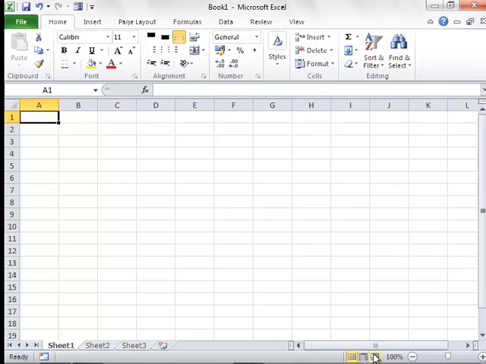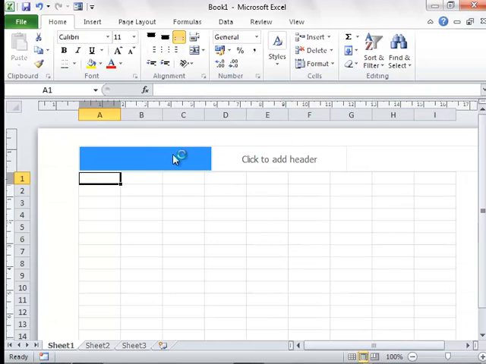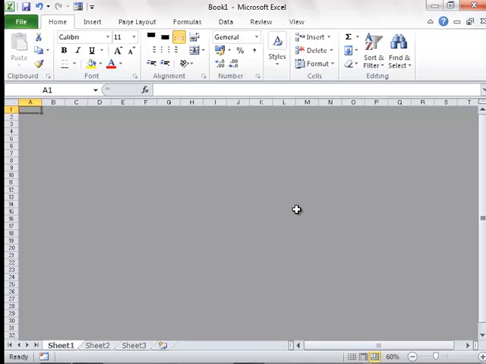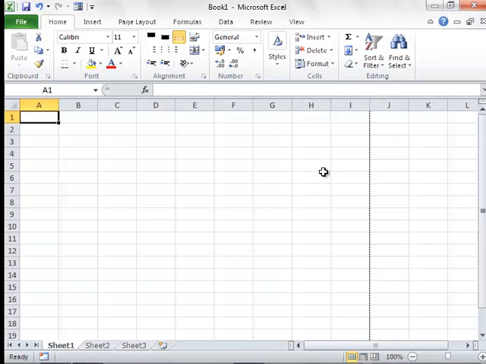And these are 3 layout options. By default it's the normal layout. You can simply see the page layout, with the help of which the header, footer and the margins are visible for you. And there's a page break view and there's a normal view. We'll see all these layouts when we talk about formatting.